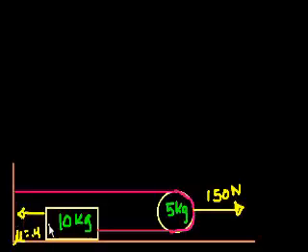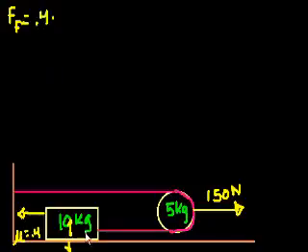Right? And what is that force of friction? Well, it's going to be the weight of this block times the coefficient of friction. Because the weight comes down, and that's equal to the normal force, and the normal force is equal to the weight. You know all of this already. So the force of friction is going to be equal to the coefficient of friction, 0.4, times the weight of this block.